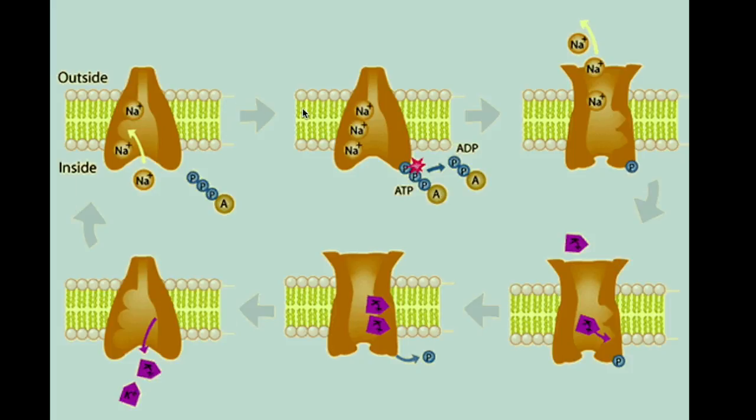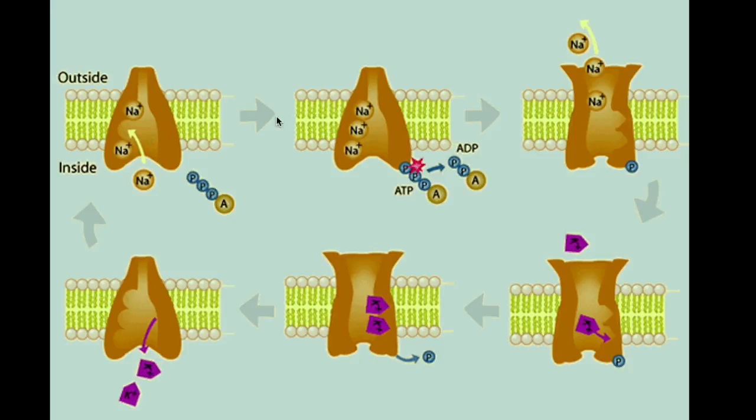Now, I'll give you a little bit more information on why this is important to know, why this process is happening in our cells, is that this is how our nerve cells function. What happens here is, think about this. If there are 3 sodium ions, you see 3 pluses. So you can imagine that the inside of the cell is putting 3 pluses into the outside, and then we're putting 2 pluses back into the inside. So what's happening here? Well, you're putting 3 out and 2 in, so therefore you're creating a difference of charges here. And what we're creating is essentially a quote-unquote battery here and an electrical difference.